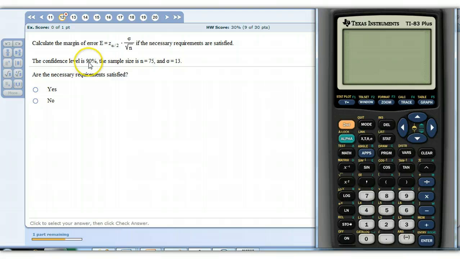The confidence level is 90 percent. This 90 percent gives us the z-alpha, gives us a way to find it. So that part's done. The sample size is n equals 75, that's this part. So yeah that's done. And then the standard deviation of the population is 13. So it gives us that.